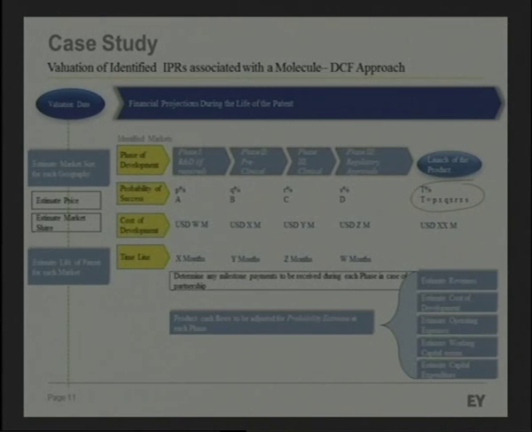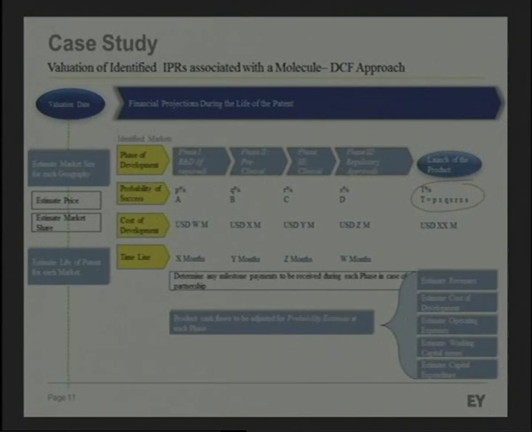There has to be, because I am doing the valuation exercise even prior to a phase 1, for me it is important to assign a probability factor for each phase. Why that is important is because after completion of all these 4 phases, the total cash flows that I will be able to generate would have to be multiplied by this probability factor, because I am valuing the worth of this IPR as of today before it is commercially launched.